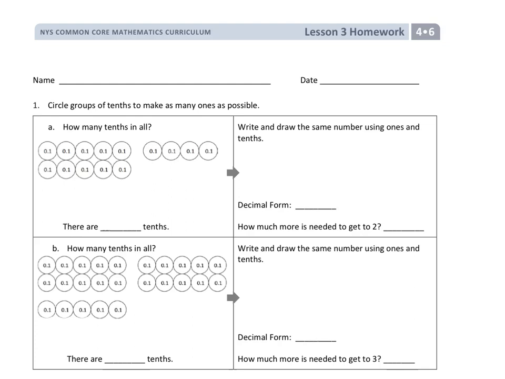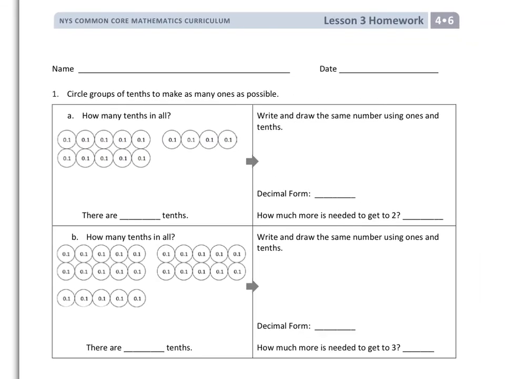And that's also true for tenths, the 0.1. If we have 10 of those, we can exchange them for one whole. So what problem 1 is asking you to do is group up tenths by circling them. When you do that, you're going to exchange them for one whole. In this case, we're going to count up the tenths. That number is going to go here. And then we're going to circle the 10 tenths to show it as one whole.